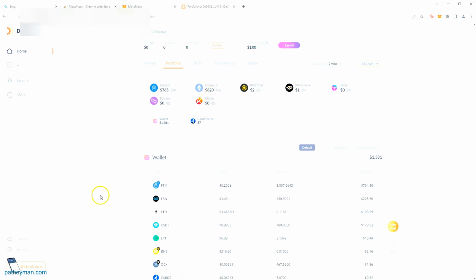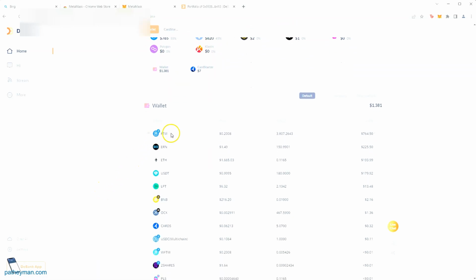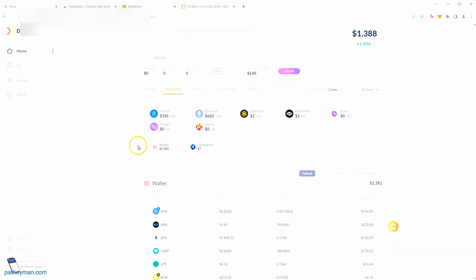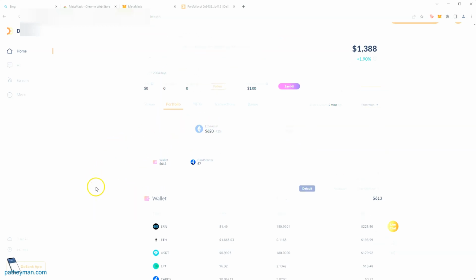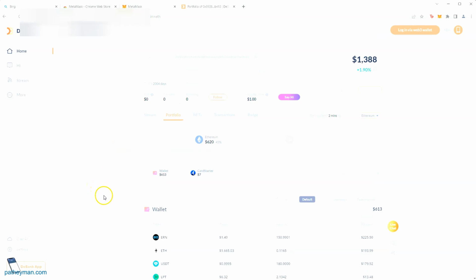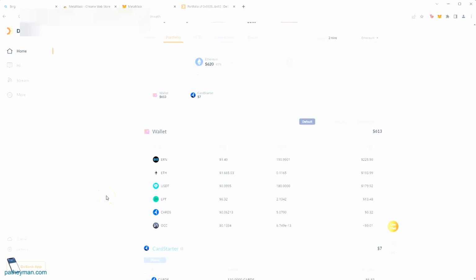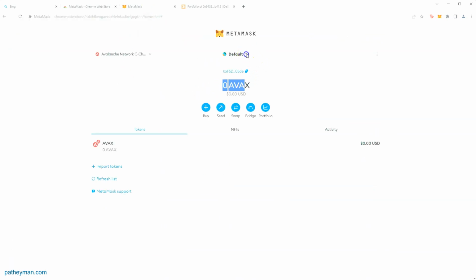And on the Ethereum network, so it's all the same address. That's the really important thing to understand: the address that you're sending to and receiving on for all of these different tokens is the same address. Okay, so now that we've learned that, let's go back to the MetaMask wallet for a second again.